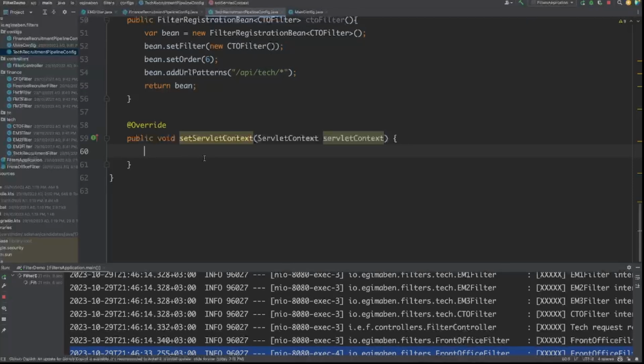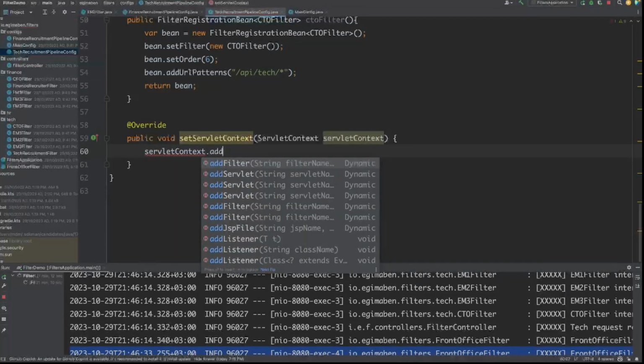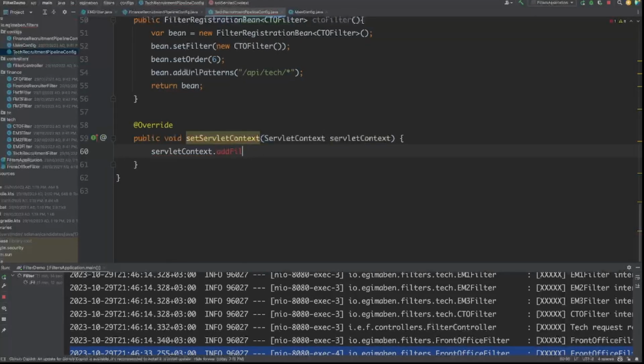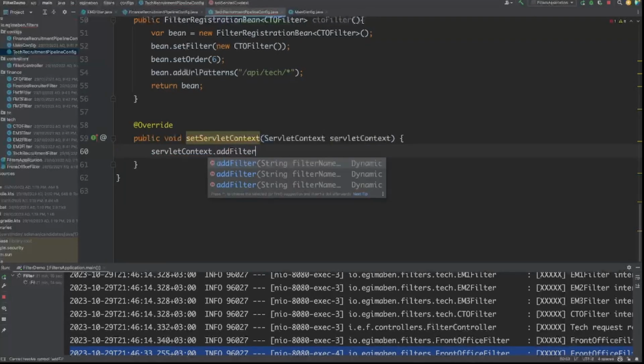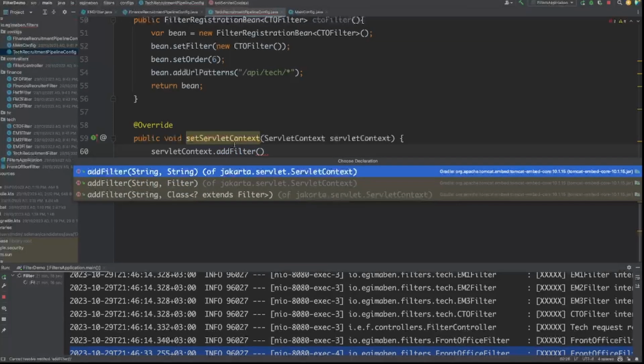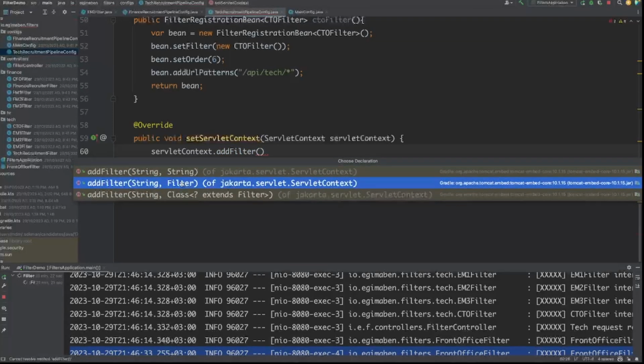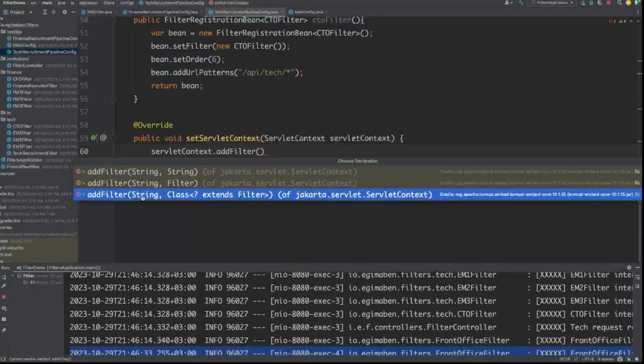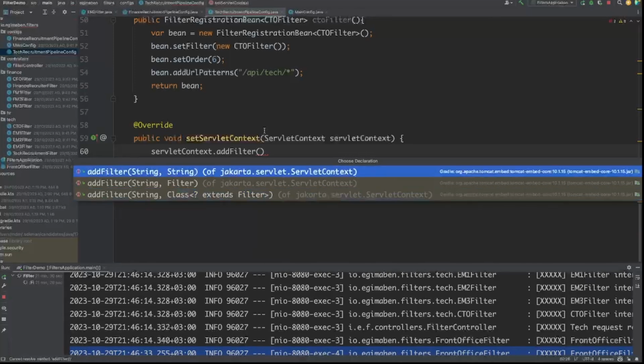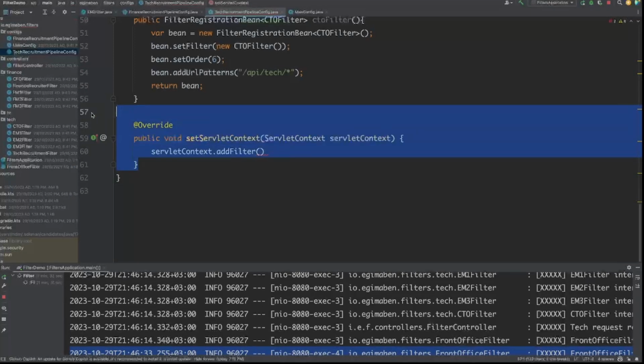So if we have the servlet context, I can do this: addFilter. So servlet context has a method called addFilter, and that method takes the filter name and the filter class, or the filter instance, and then it will create the filter behind the scenes. I just wanted to show you that.